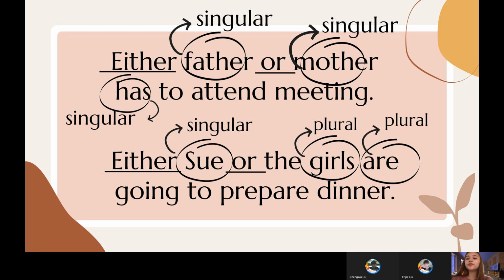Okay, so you will notice for the first sentence, the words after either and or are both singular, so the verb is also singular, okay? And for the second example, the noun after either is singular and the noun after or is plural. You could see that it is followed by the plural form of the verb. Because if we are going to use either as a conjunction, the form of the verb agrees with the second noun, okay? Are we clear with that? Yes, ma'am. Okay, if the word after or is singular, the form of the verb is also singular. If the word after or is plural, then we use the plural form, okay?